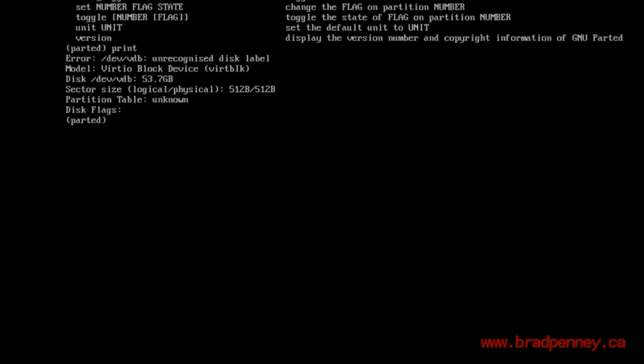Print shows you how the computer is viewing the device currently. Right now, we have nothing, there's very little metadata about this device. It doesn't even have a label. So let's start with that. The command is mklabel gpt, because we're using GUID partition tables. If you wanted to use MBR for some reason, the command is actually mklabel msdos, and that'll give you an indication of just how old MBR is.